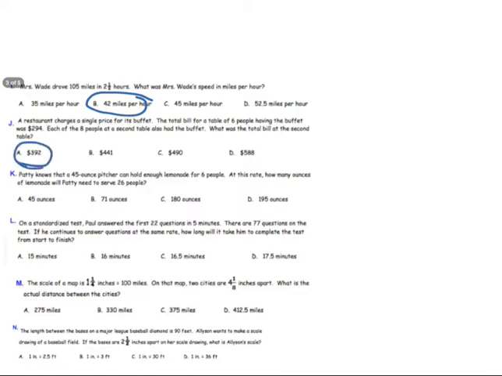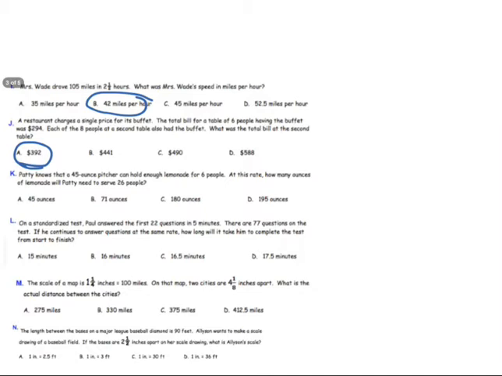And the way that I did this is that I decided if $294 was the cost for 6 buffets, then I would divide 294 by 6 to get the price per buffet order. So 294 divided by 6 equals $49 for the buffet for one person. So if I want to feed 8 people, then I do 49 times 8, and that gave me my 392.